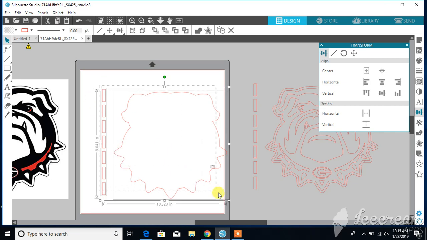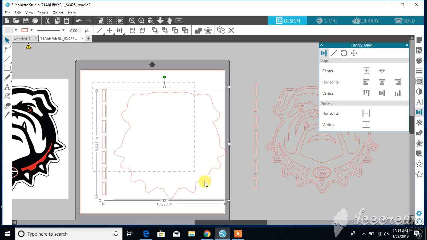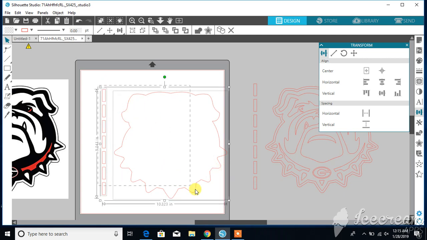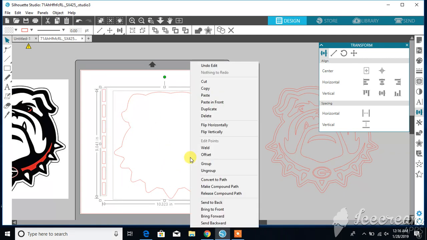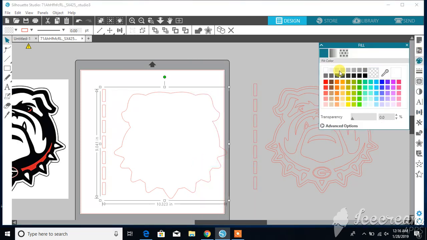And then I'm going to select it. Whoops, you can see like a little bitty spot right there. Delete. A little bitty spot right there. And one more. I'll have to remember that on the black. So, group this, turn it white.